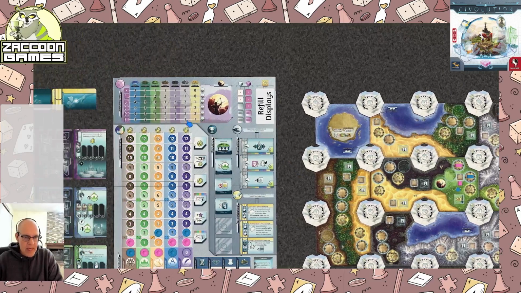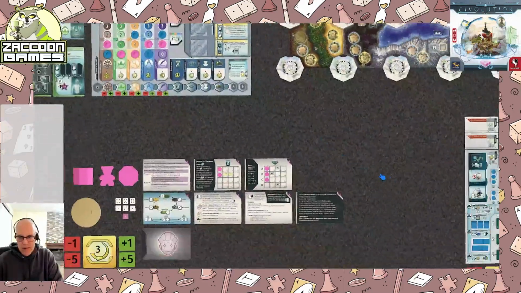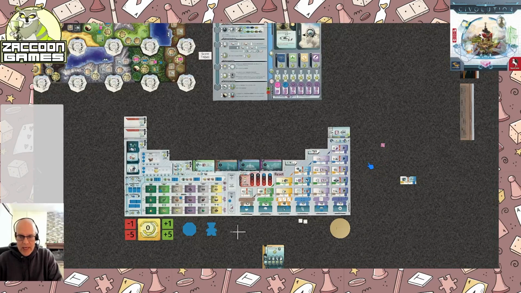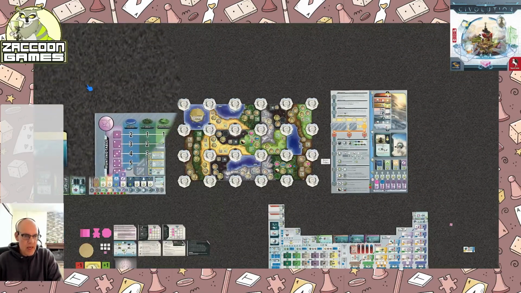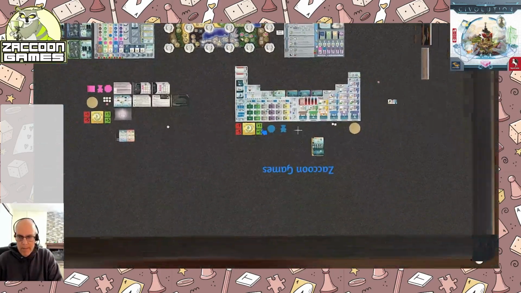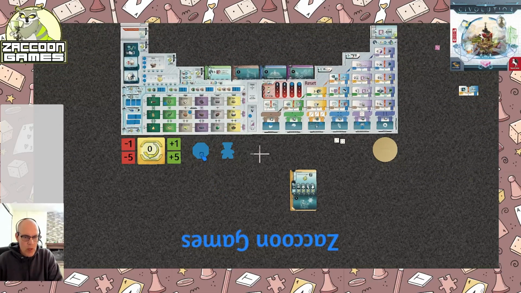So now I roll my pink die. And whatever I get, I'm guaranteed 1. But if I roll a 3 or 4, I get 3, which is nice. So let's see where's my pink die? Here it is. 3, sweet. So we get 3 food. Let me show you that. Yeah, we're in the grassland. We get 3 food. That's nice. We're going to go 1, 2, 3.